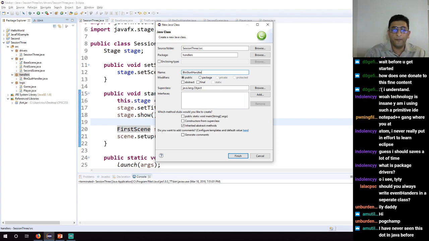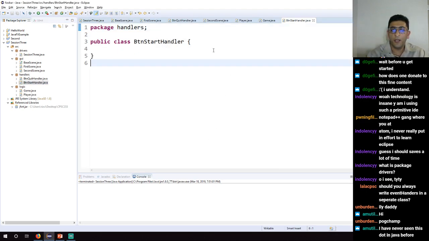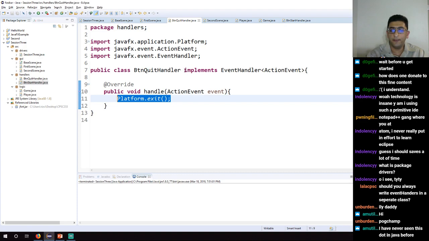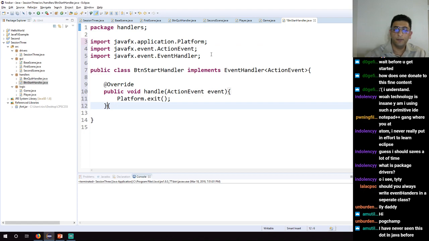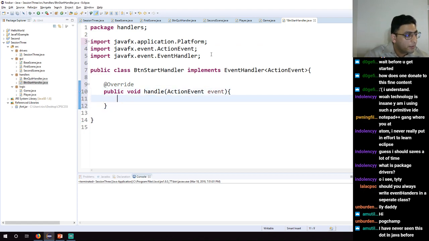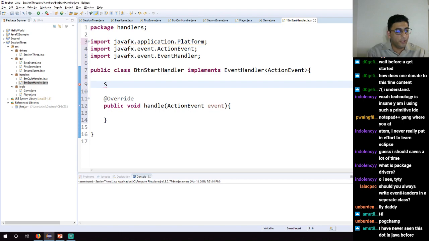Now I'm going to copy a lot from my quit handler. Essentially, the starting part is quite similar. And then I'm going to look at my cheat sheet right here. We are going to need access to the session 3 object here.